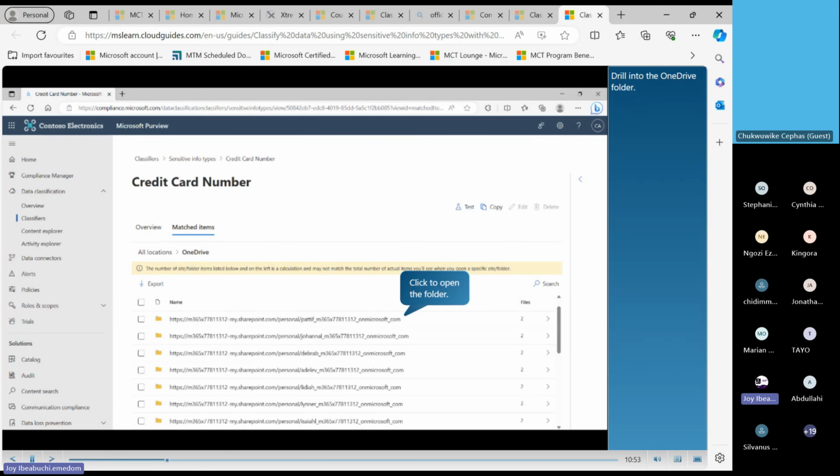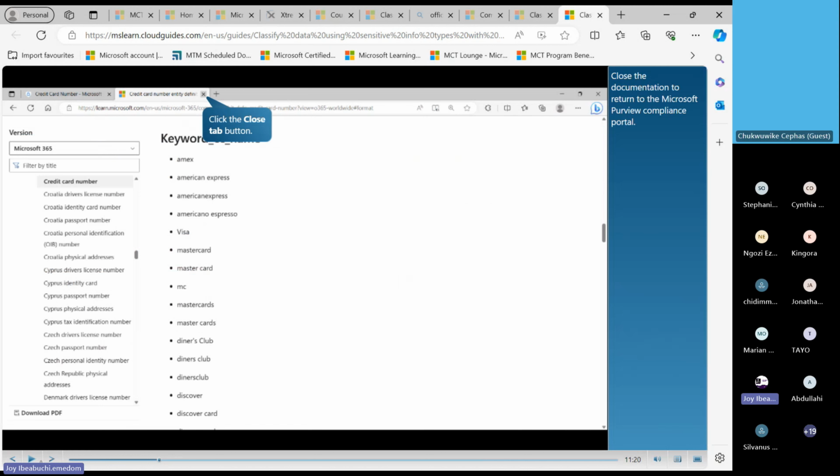Now, can you see what has happened? We used a SIT for credit card, a built-in one, and it scanned the environment. You can see that it identified the different places where it saw the credit card.